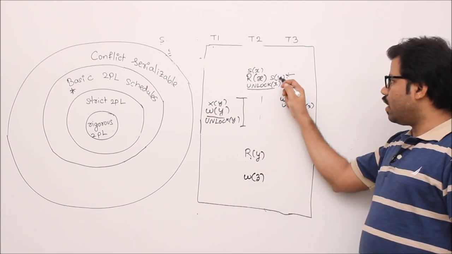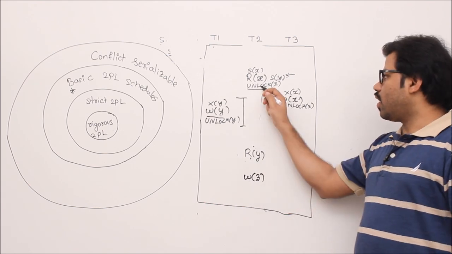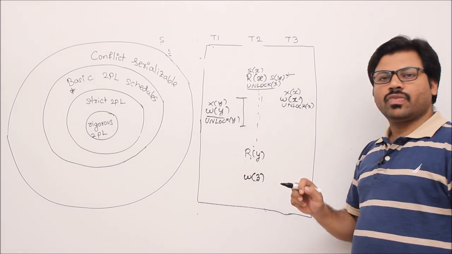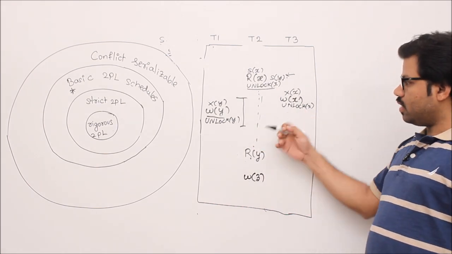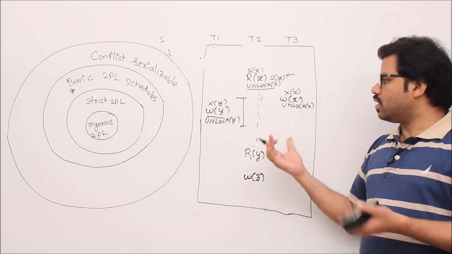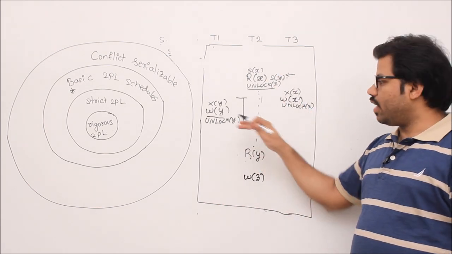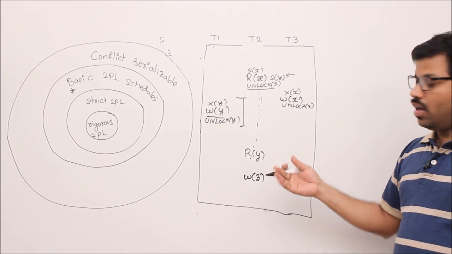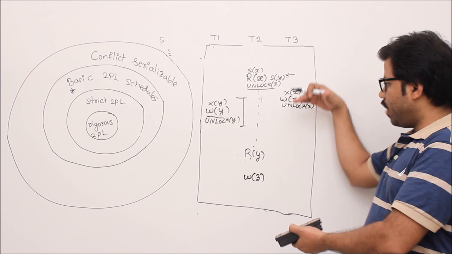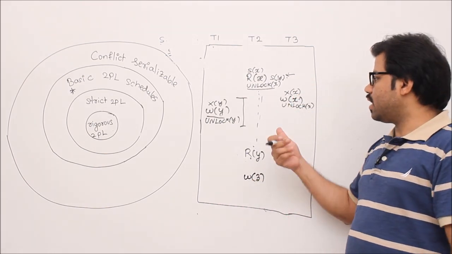Sir, I do one thing: I take it, then I release it, then again I take it. You can't, because after unlocking, no locking. That's why in this area you can't lock. So whatever way you try, this is the idea. You go through this idea; it is just reasoning, that's it. In that way you reason it and you will realize that whatever way you try here, you can't allow it under basic 2PL. Maybe by blocking and by moving the instructions we can allow it, but I'm not talking about that. I'm talking about the exact schedule.